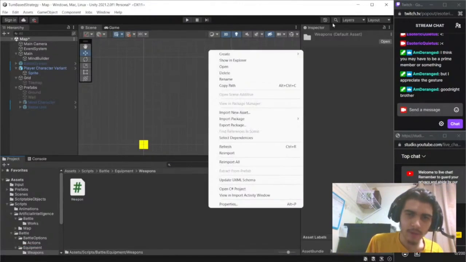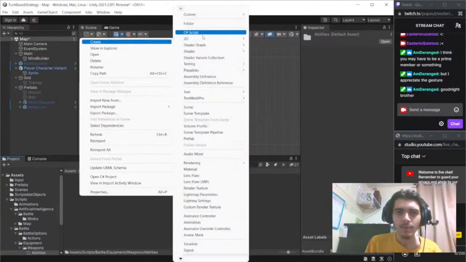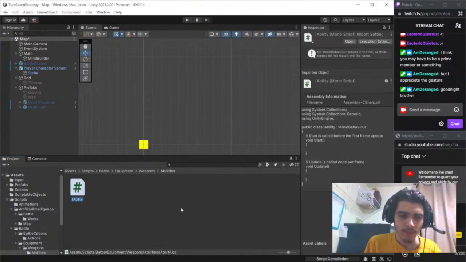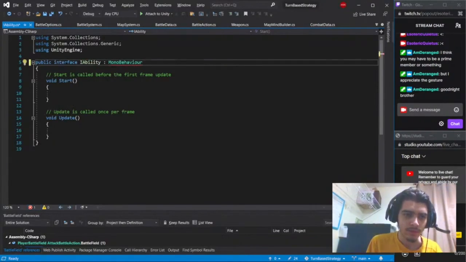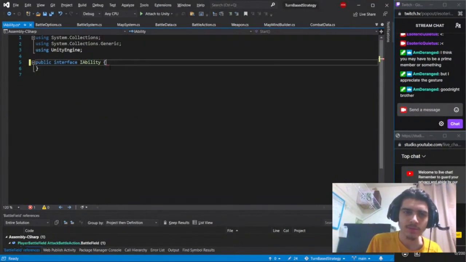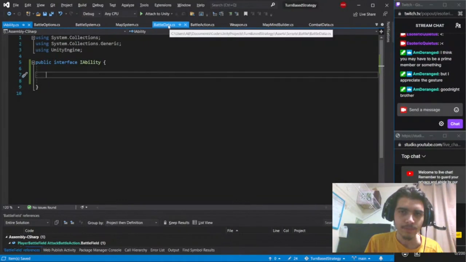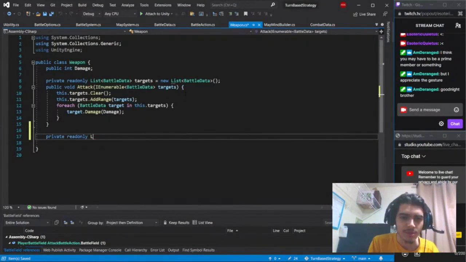We go to equipment, weapons. We can go to abilities. And then we can say something like I ability. I just prefix it with an I to make sure that this is an interface. And then the weapons has the abilities, so we can do something like list of I abilities.